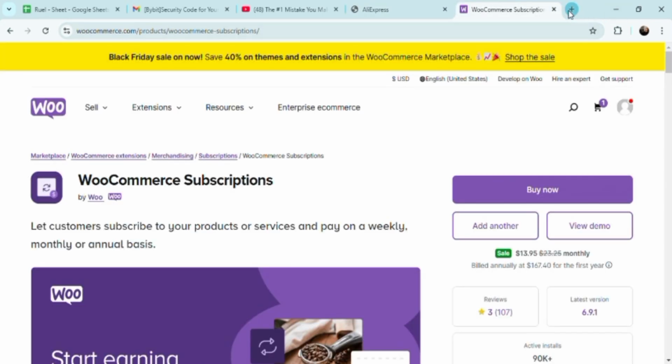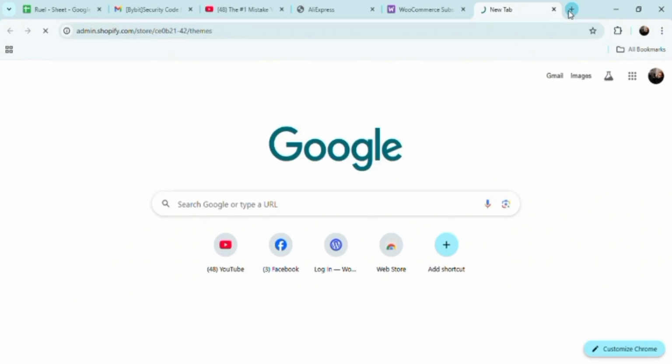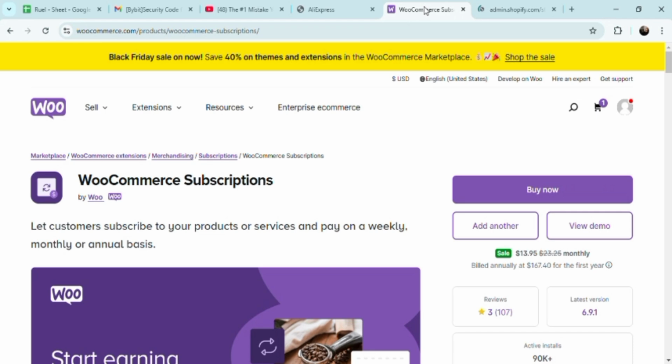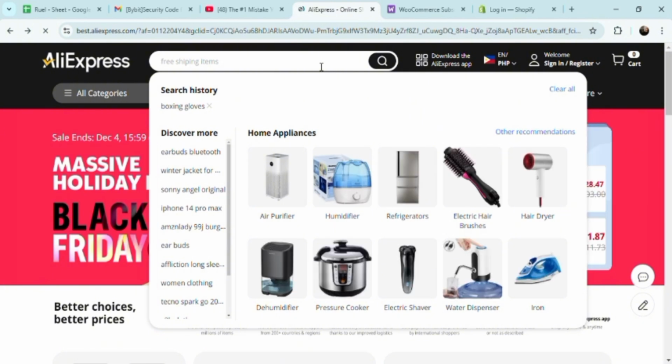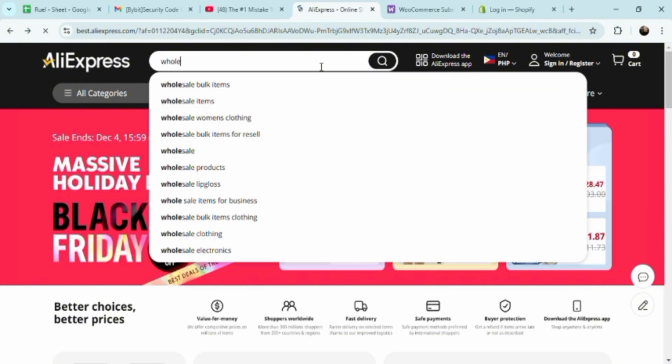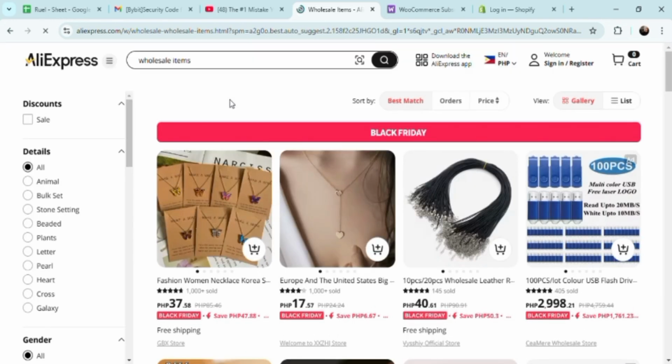And as long as your WooCommerce is already ready for the dropshipping process, we could just go ahead and buy the products here. So let's say you're going to be buying wholesale items because that's the point of having a main supply chain and the dropshipping process.